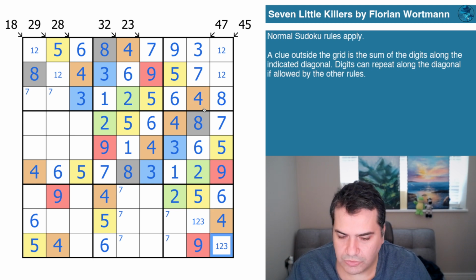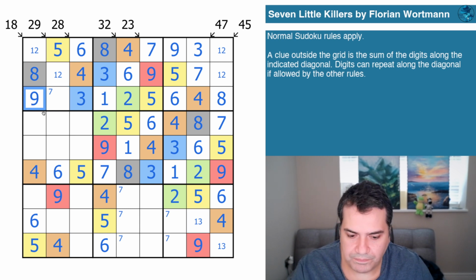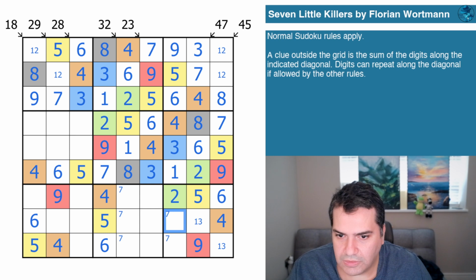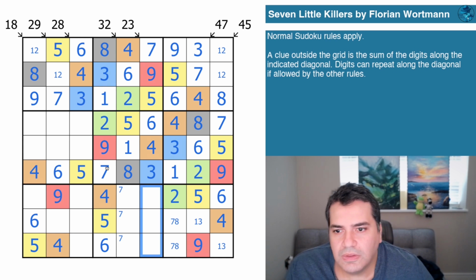No, that's not a 2, that's not a 2. Already sorted out the 3s. This is the 9, this is the 7. I need 8s and 7s in here. Why don't I actually know what this is? So I had to place the 9 here in this diagonal, which gave me the 9 here and the 7. So yeah, the diagonal will probably disambiguate the 7 and 8. Is that what I should look at next? Probably. Let's just quickly do it.